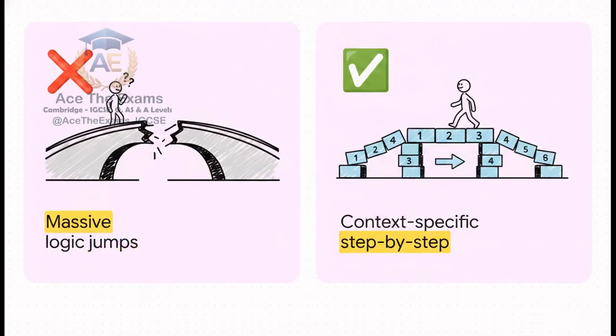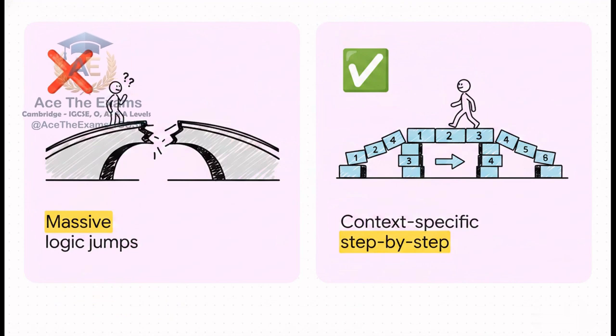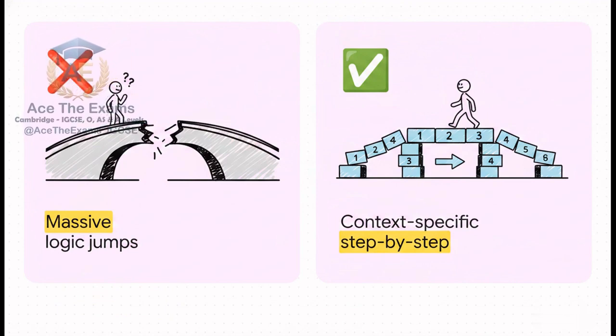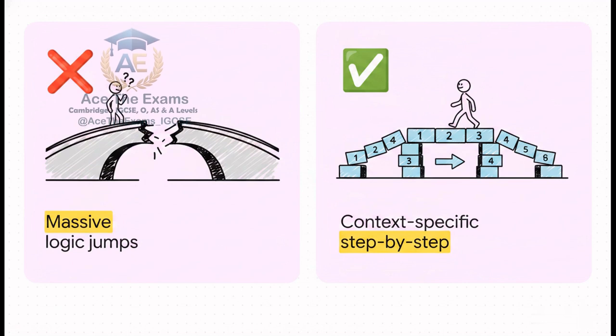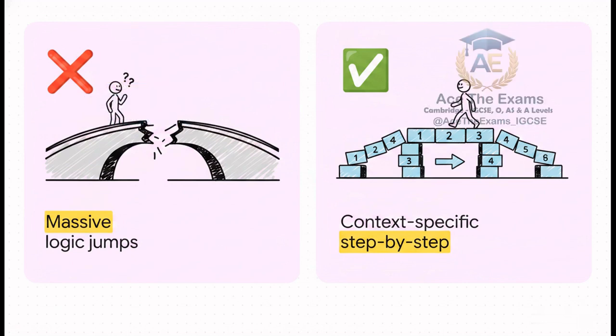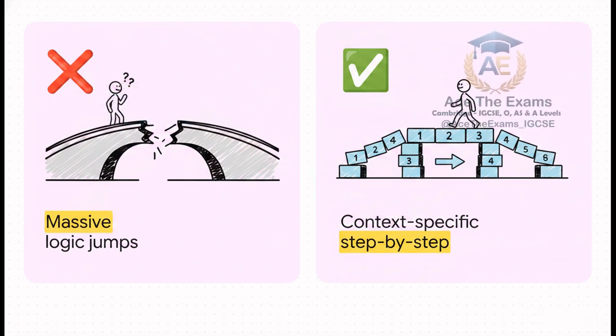Let's talk about the real currency of Cambridge exams, method marks. In additional mathematics, marks are awarded for the process and for clear working out. The final numerical answer at the bottom of the page, that is only a tiny fraction of your overall grade for that question. If you make a tiny, silly arithmetic error at the very end, maybe you added instead of subtracted in the final second, but your whole process was flawless, a good examiner will still award you the vast majority of the method marks. But, and this is a massive but, you have to actually give us the process to grade.